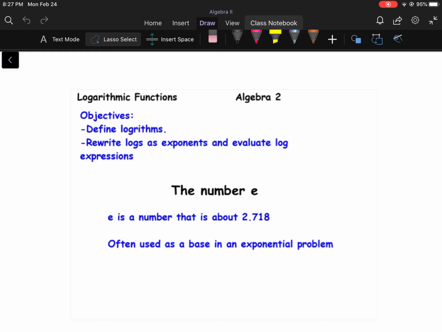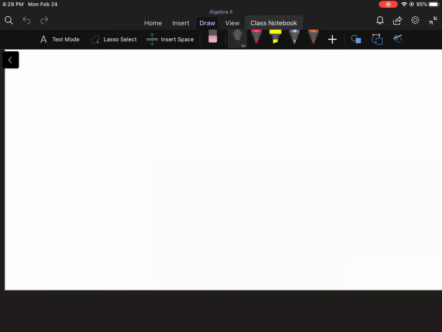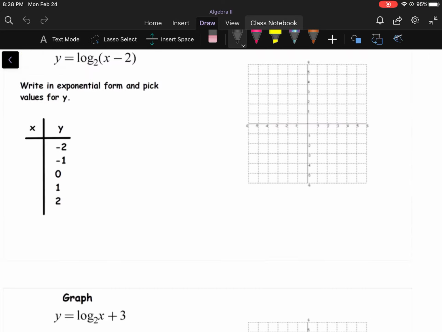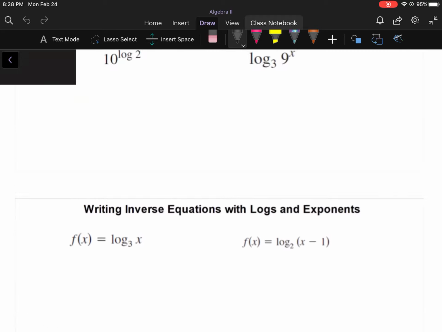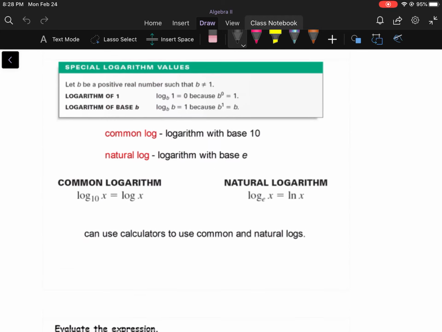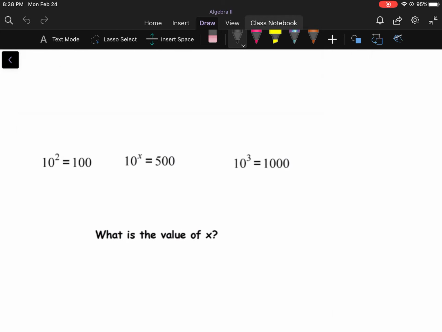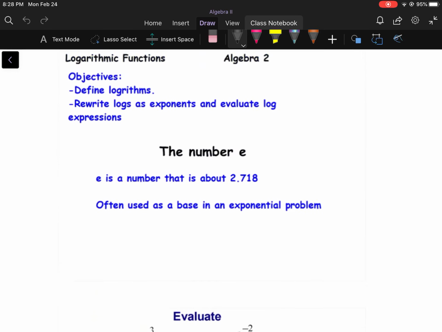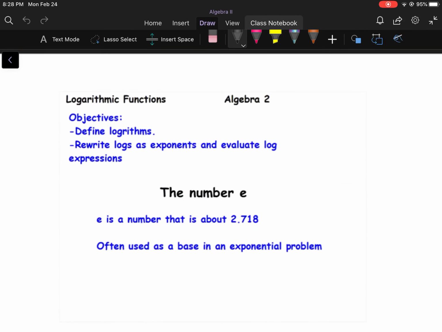Okay, logarithms, kind of one of my favorite sections because we finally get ourselves an inverse for exponential. First of all, I want to talk about the number e, which looks like a letter. Well, it actually is a letter, a lowercase e, but in math it's kind of like a number like pi. And by pi, I mean pi is the symbol that stands for 3.14. E is the symbol that stands for Euler's number.